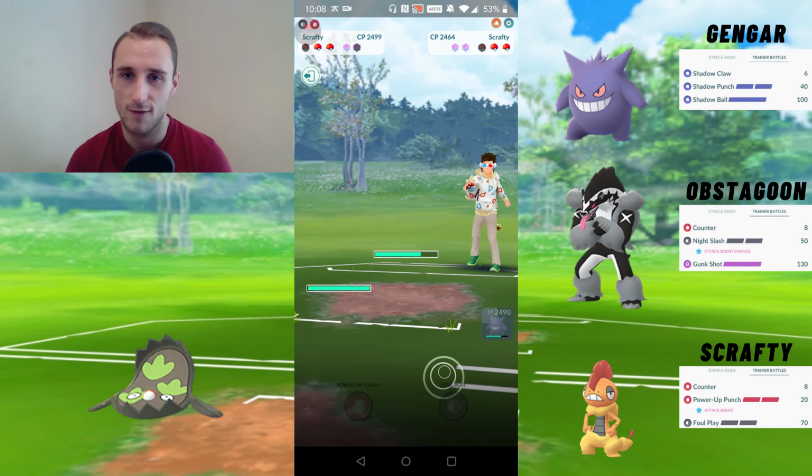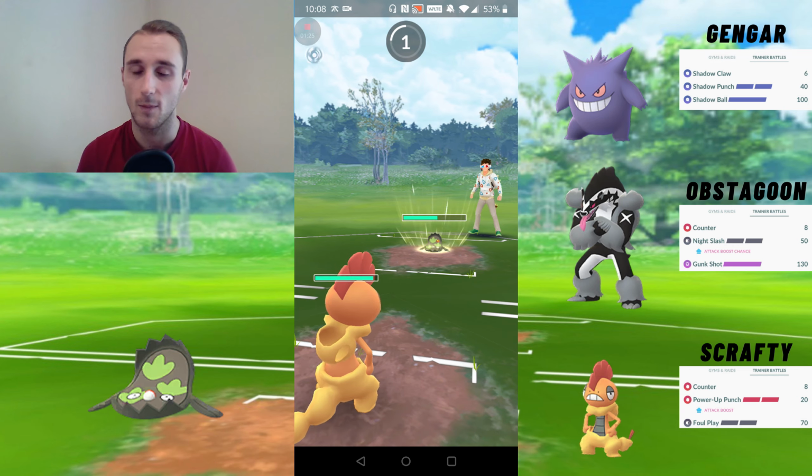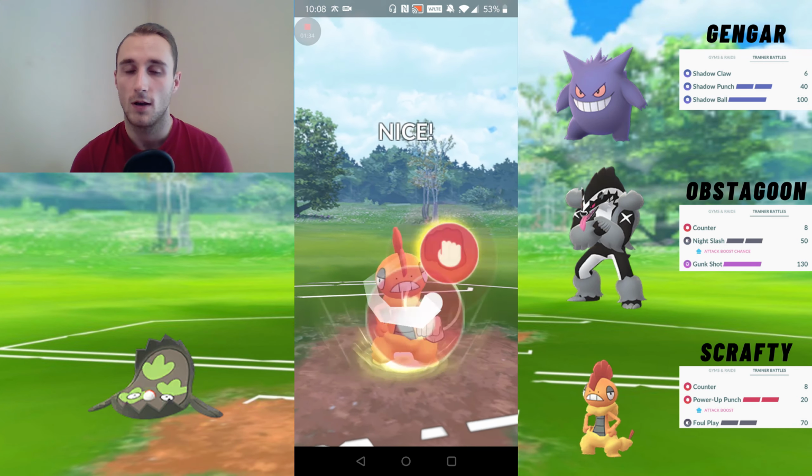We're going to bring in the Scrafty. They bring Stunfisk back in. This is going to be an Earthquake because they baited with Rock Slide earlier. We're going to throw the Power Up Punch.